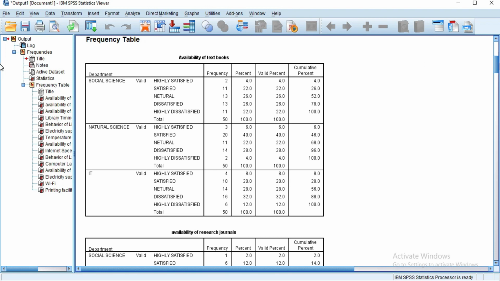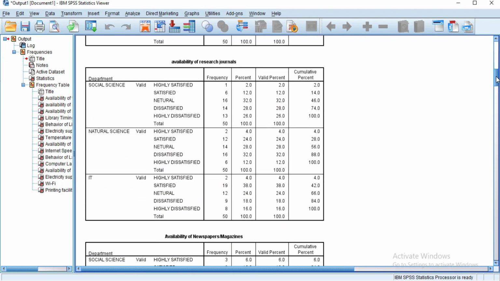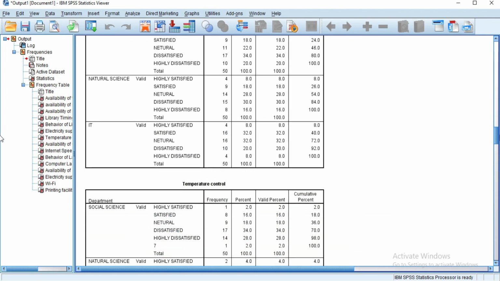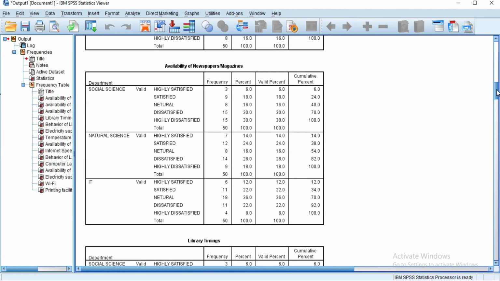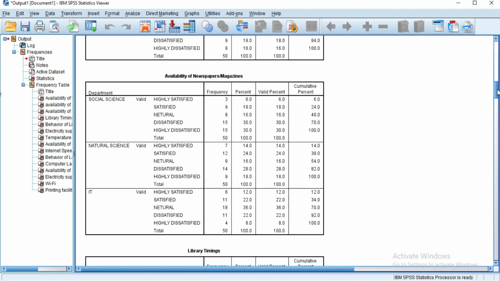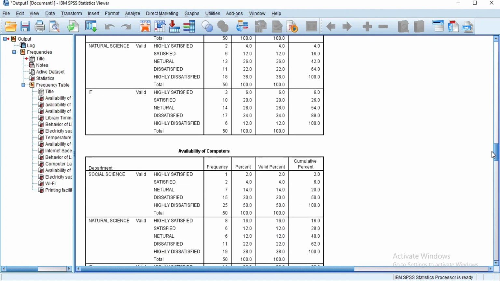So similarly, you can have the details of all the items I have selected here, so you can see the breakup. And similarly, you will be choosing one by one the other demographics to have such type of frequency tables. And you will be constructing a joint table where all the items would be appearing, and there will be one table that would be showing you the percentage and the frequency percentage related to the demographic 1, and there will be a second table for the demographic 2, and the third table would be for the demographic D3.